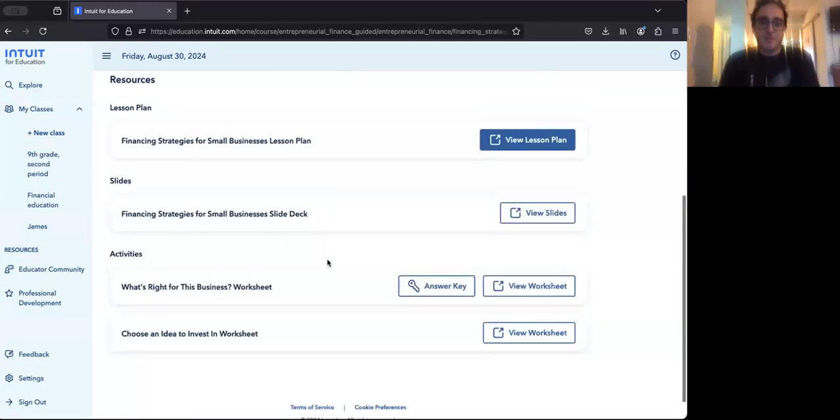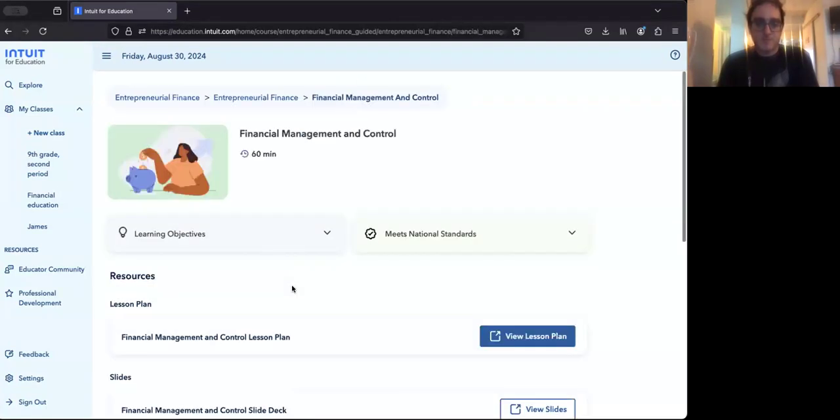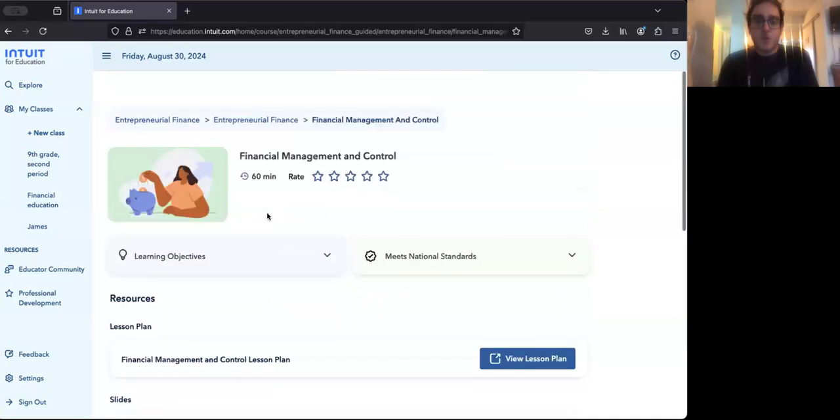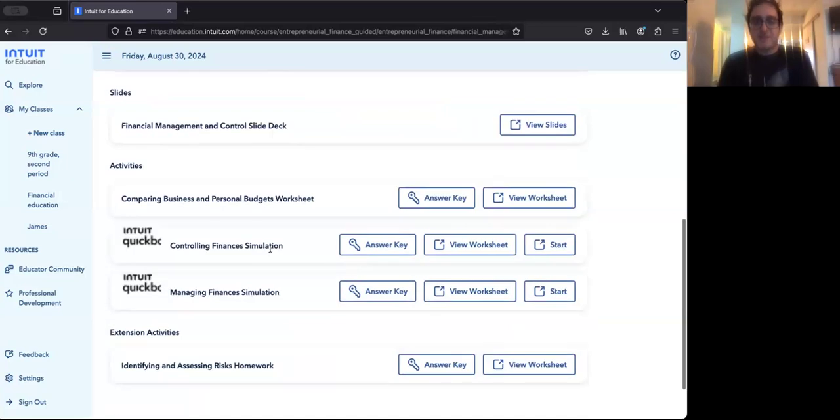And then when you open this up, this one doesn't have it, but let's pick one that has QuickBooks. So if you open this up, it's a financial management control. This has a full lesson plan, and it has our simulation for QuickBooks. But it's a simulation. It's different than the demo of the product. So some teachers might prefer to start with this if they're doing just an intro to business or an intro to accounting, something very short. This might be the way to go. But if you have a whole semester-long class on accounting or bookkeeping, the QuickBooks Education website that I just showed you would be the way to go. That's how I would see the difference.